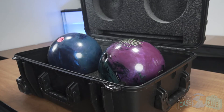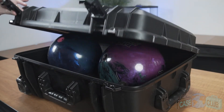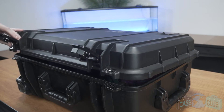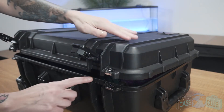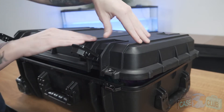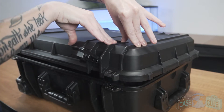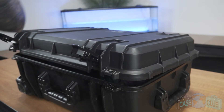You may notice that once all your items are in the case, it may take some extra pressure to close the lid. This is intended, as we designed the case to have extra lid pressure so that heavy balls are held in place. However, as time goes on, the foam will take a set around the ball and the case will become easier to close. Naturally, the lid hinges and latches are made extra heavy duty to properly handle the added pressure.